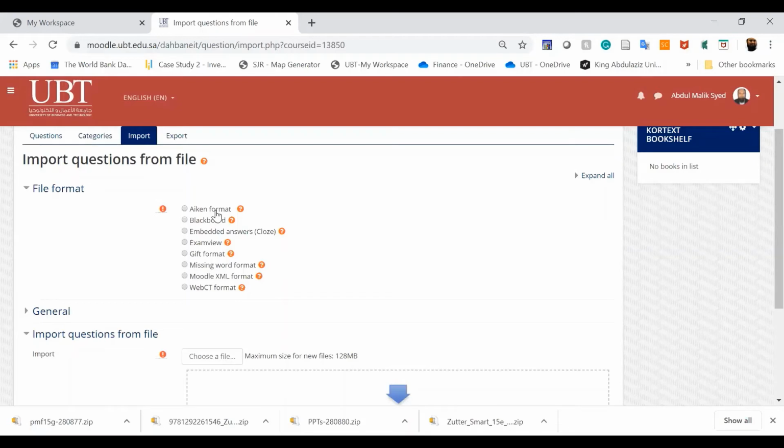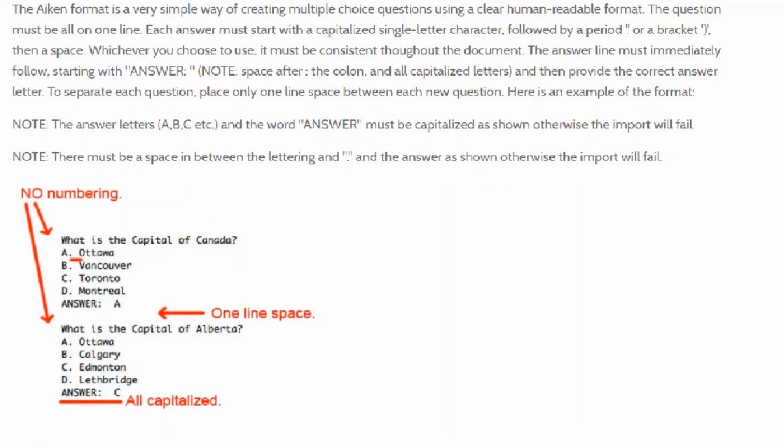There are some rules we need to follow. First of all, we need questions ready. I have already created a Word document which has multiple choice questions for chapter 1 and chapter 2.